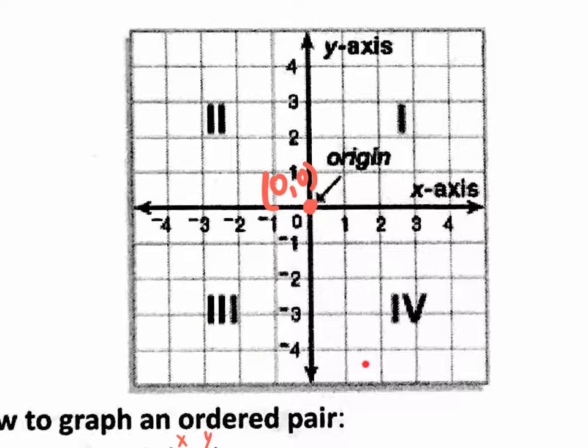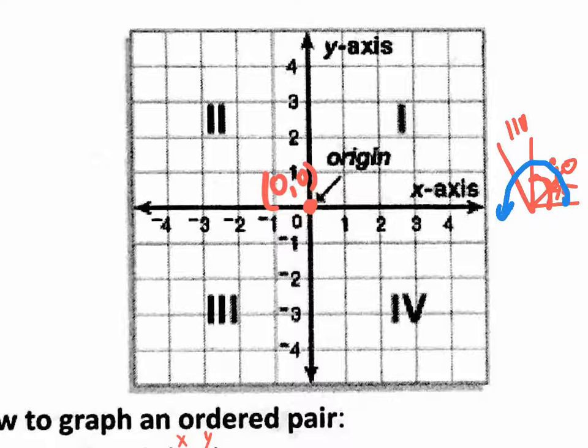You're starting at 1, 2, 3, 4. So it's going counterclockwise. That's technically because when we go to geometry, we start measuring angles like this, a 45-degree angle. From here to here is a 90-degree angle. This is like 110. So when you start graphing angles, it goes in a counterclockwise fashion. So that's why these quadrants are counterclockwise.